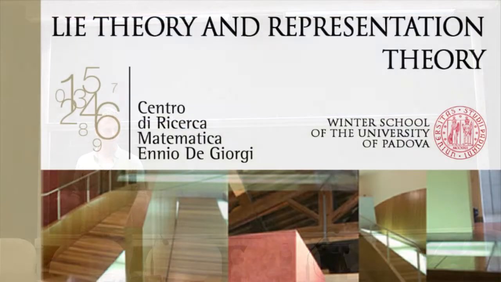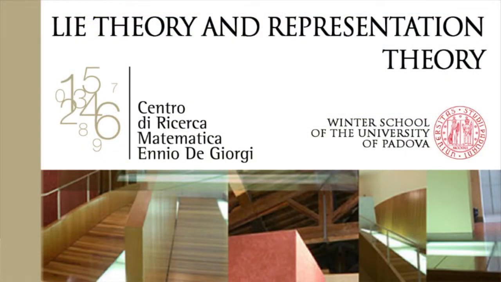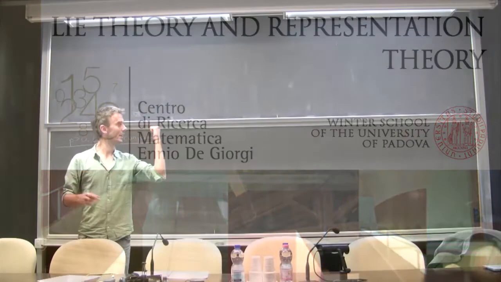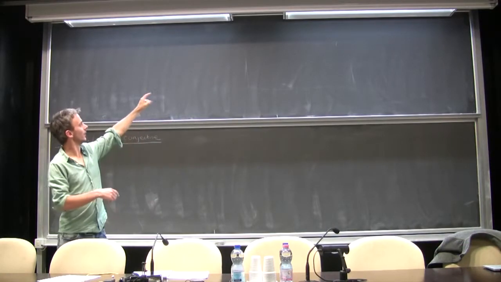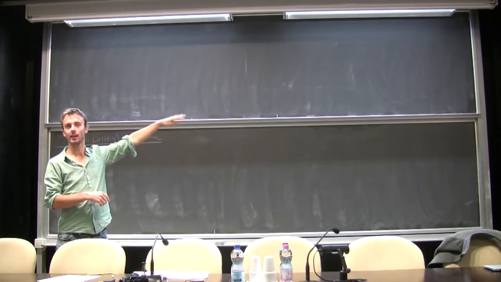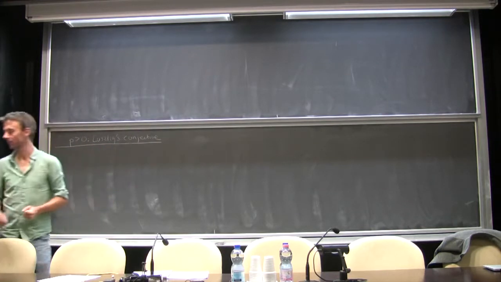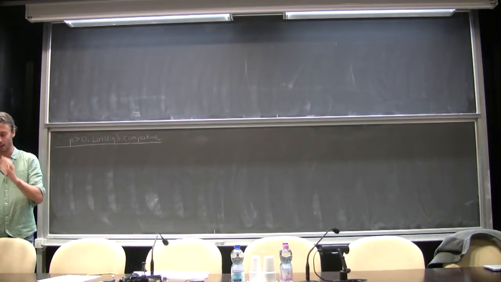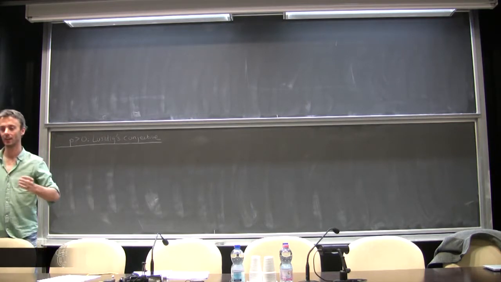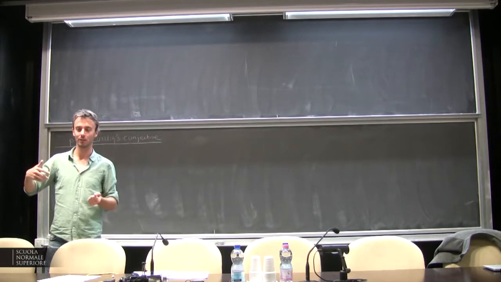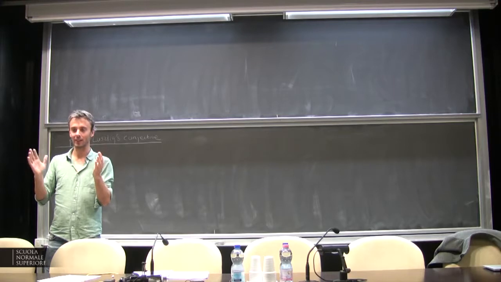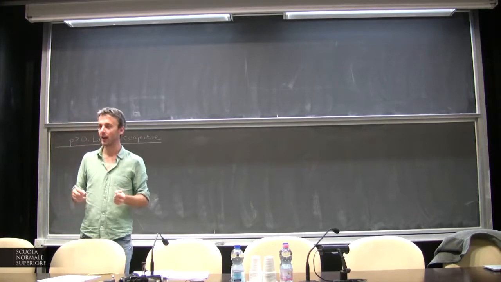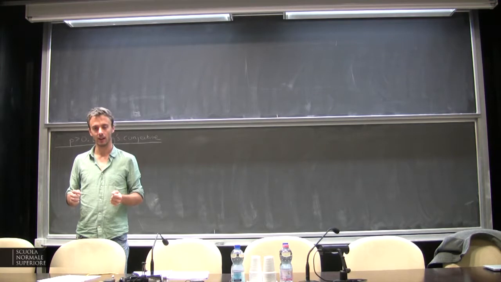Kazhdan–Lusztig gave a new proof of the Kazhdan–Lusztig conjecture in 1990. Basically, there was a point in the proof where I used this inversion formula, and as we were discussing at the end of the lecture, it's a simple algebraic fact. But if you think about what it means in terms of category O, this is very mysterious. And this led Beilinson and Ginzburg to their Koszul duality conjectures for category O.